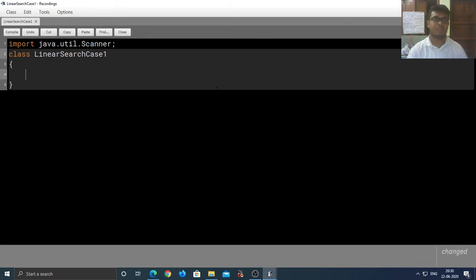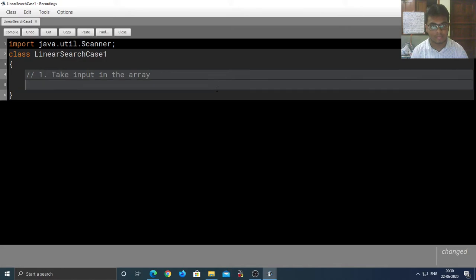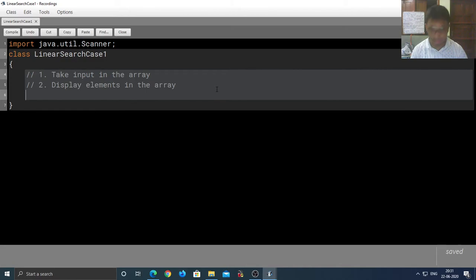Alright, now I'm going to have a few functions that are going to help me do my job. So the first function is to take input in an array. The second function is going to be to display elements in the array, right?